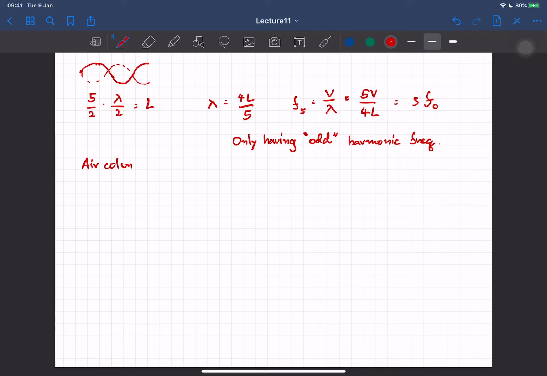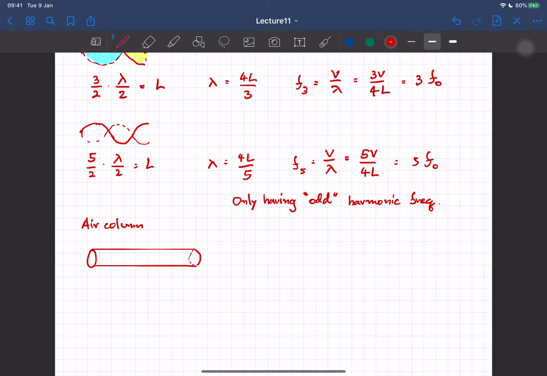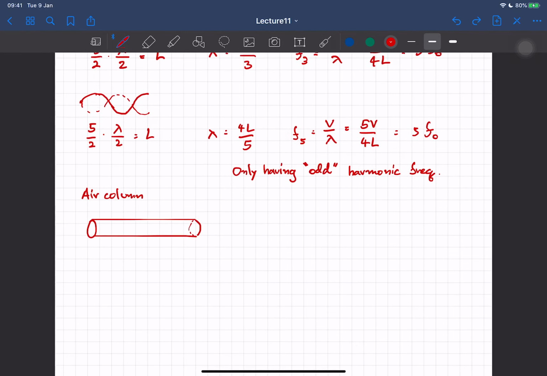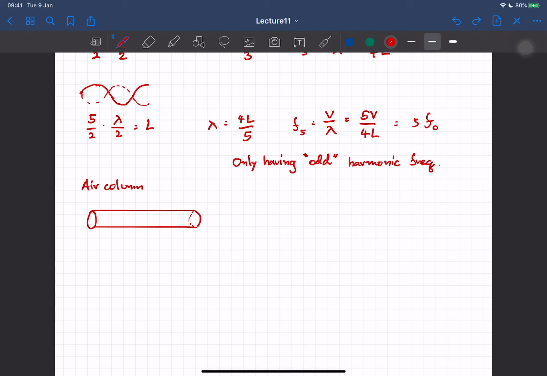An air column is essentially just a tube or a pipe, like this. Okay, and so we can put a sound wave in this air column, very similar to the way we put a wave in a string like this. It's just a different kind of wave, a different kind of medium. Instead of a string, now we have air, but the physics is the same.